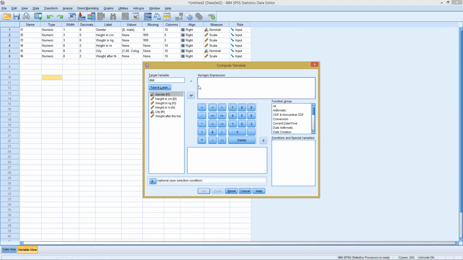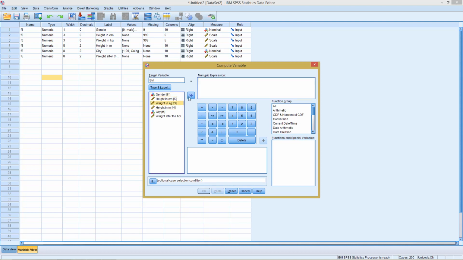How about going to actually calculating this variable? So the expression, whatever we want to be calculated, should be put here in the part on the right. Body mass index is actually defined as weight in kilograms divided by height in meters squared.